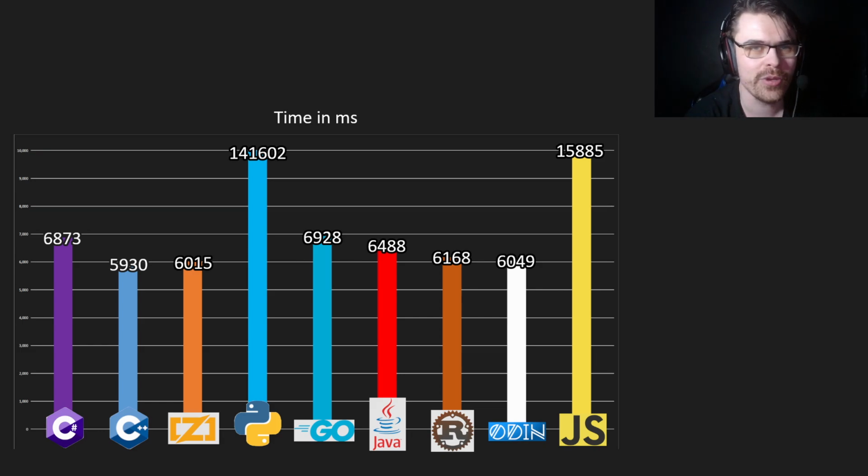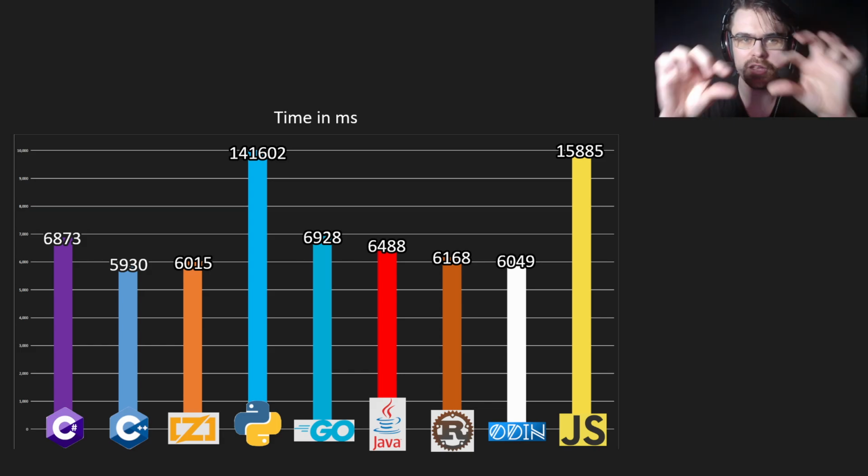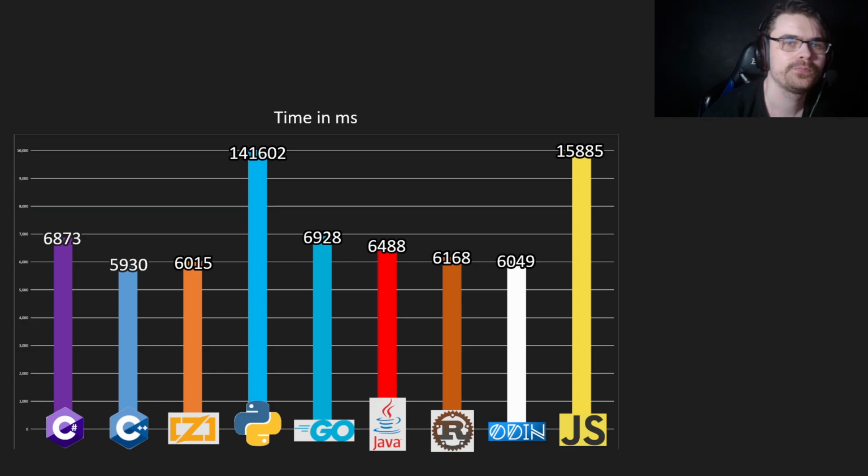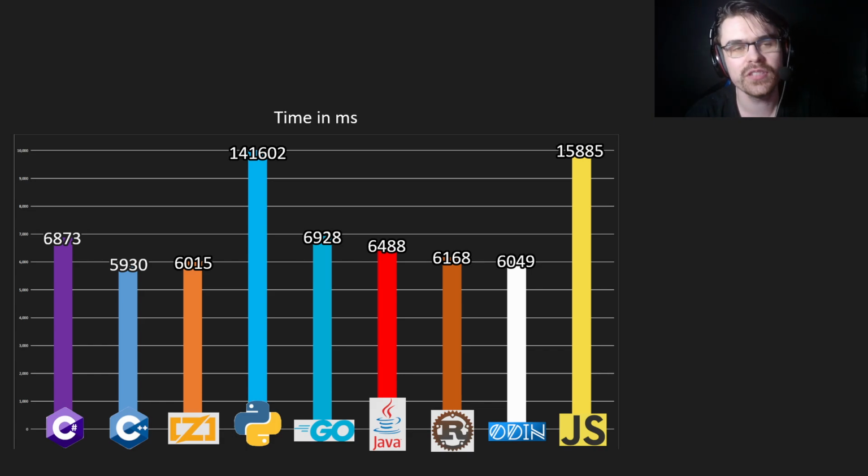Python, yeah, I mean, if I put Python to scale, basically everything else would be like this, and this would be massive. So Python took, like, 2 minutes, and then JavaScript took, like, 15, 16 seconds. So don't really use Python for anything that you need performance for. Well, same with JavaScript, even though it runs most of the web. Then we have Rust, then we have Odin, then we have Zig, and then we have C++.